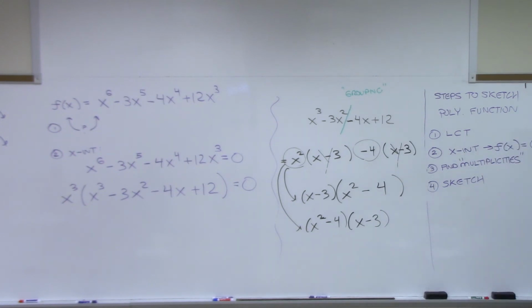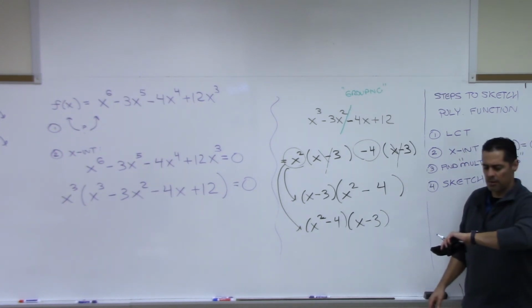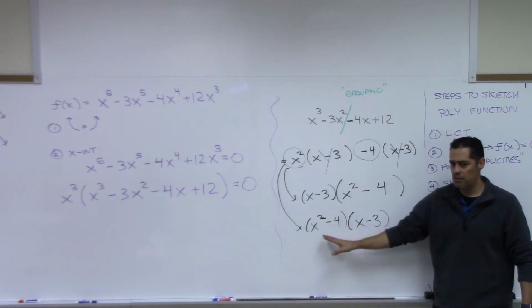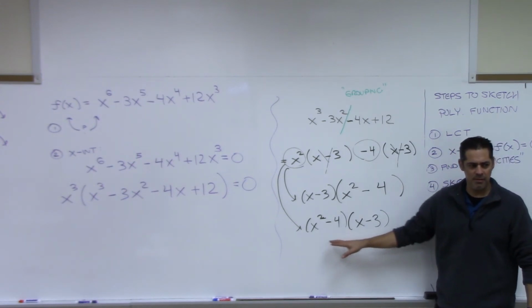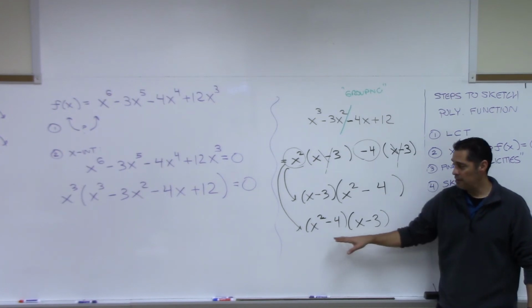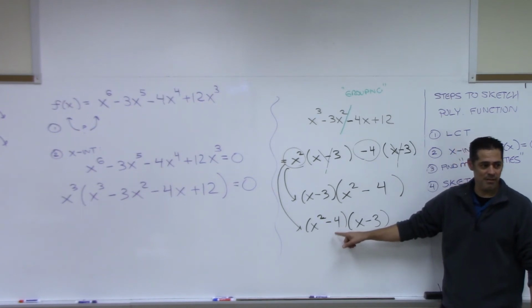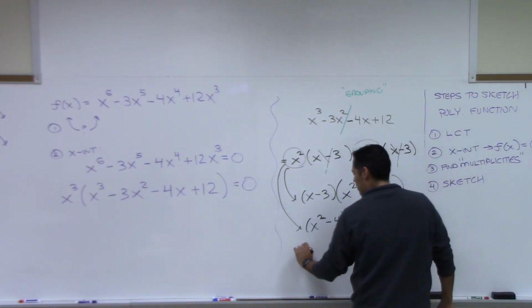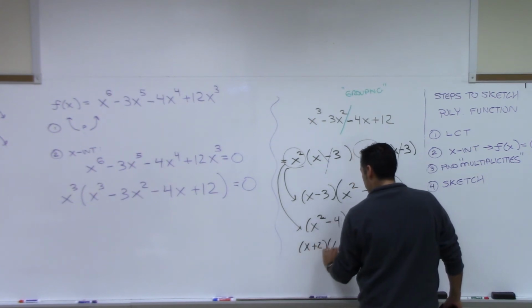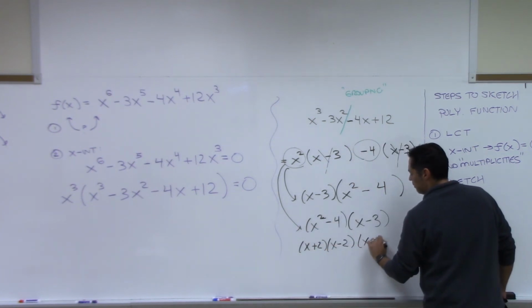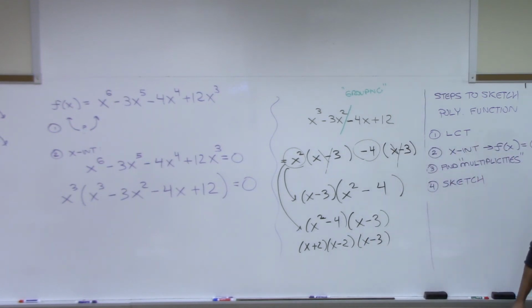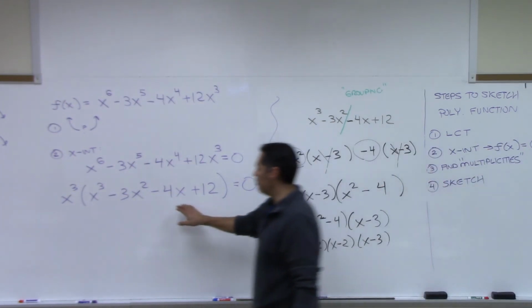Questions? We're not done. Do y'all see here what I can do? What do you see? X squared minus 4 is a difference of squares, right? Again, this thing breaks down to be x plus 2, x minus 2. And then we still have x minus 3. But remember, that was all just this piece here, wasn't it?